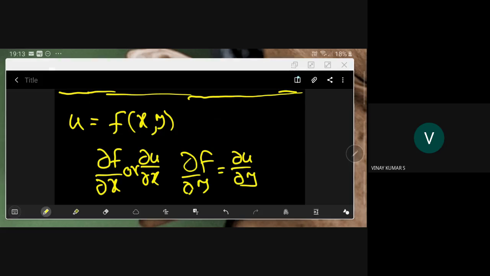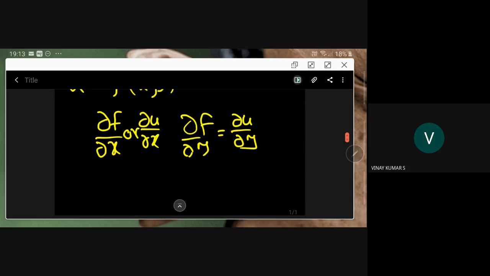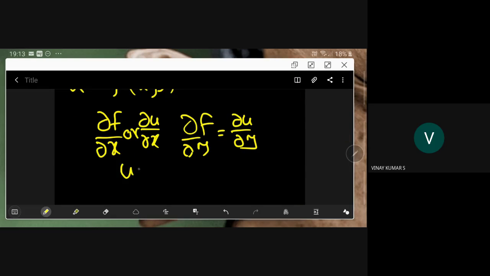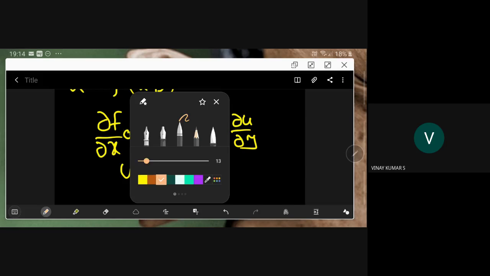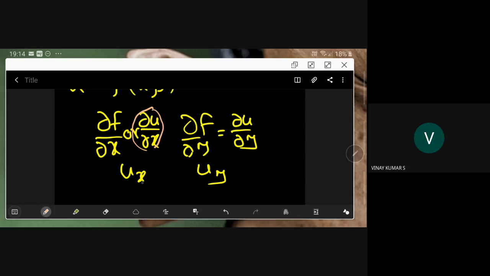So in such a case, sometimes, because this has up to 30 slides, I am almost trying to cover all the GATE topics here. So u subscript x, u subscript y, these conventions it may not be possible to recall again and again. So we may use either freely; sometimes we use this notation, sometimes that notation, and likewise this notation.